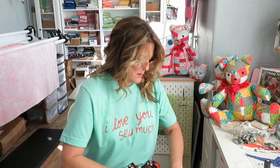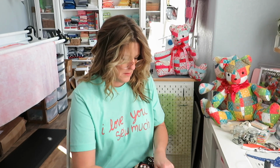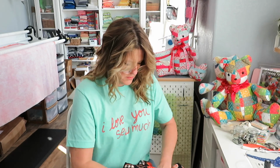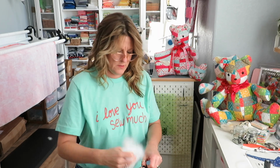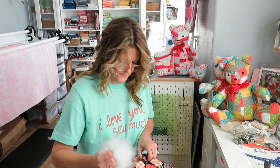And then down into the heel, and stuff the legs real good. And so you just want to make sure that there's no gaps and, you know, droopy spots on your legs. So now we'll turn him and do these toes.